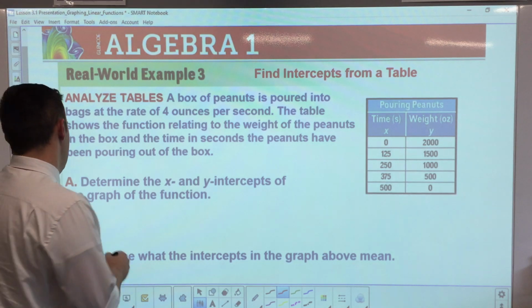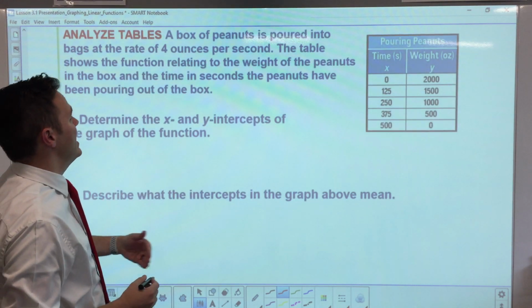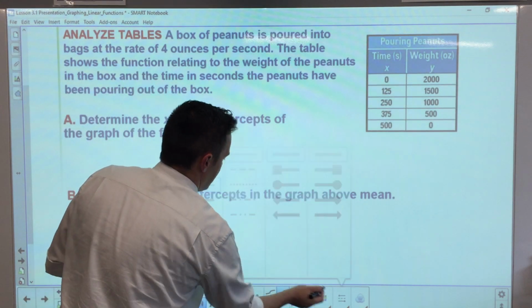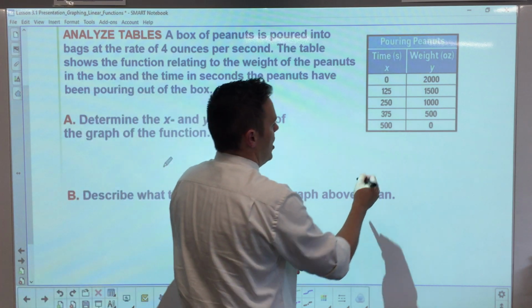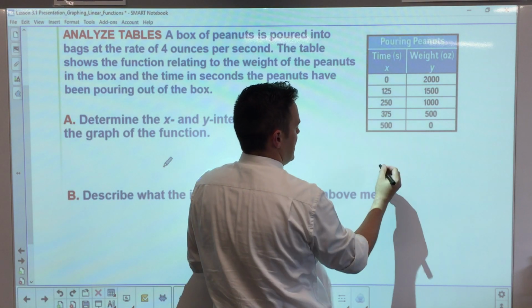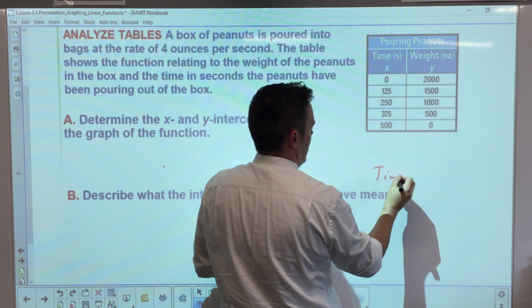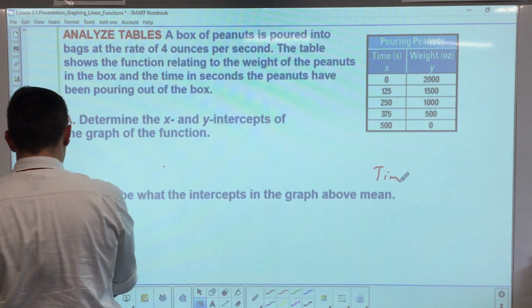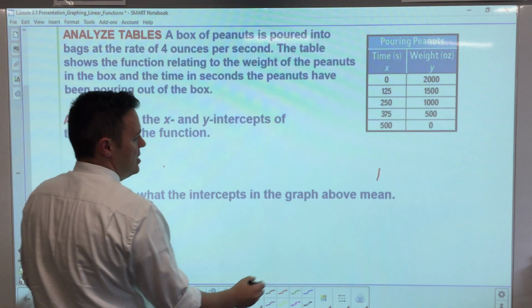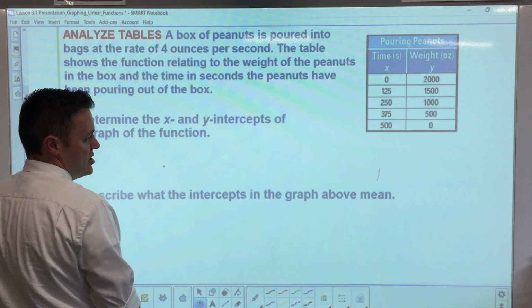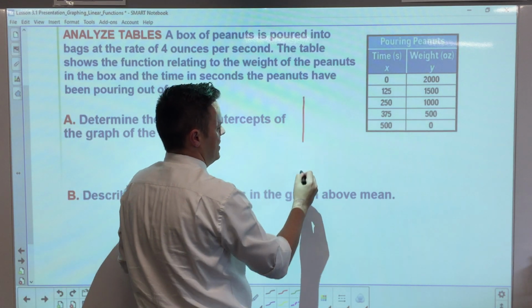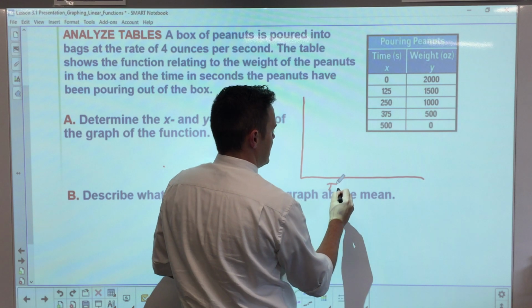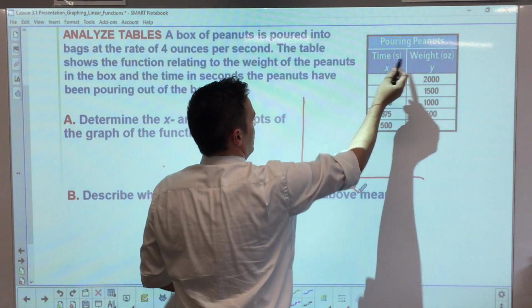So for me, as you guys need to do next year when you get to geometry, sometimes you just got to draw a picture, okay? So when you draw a picture and you know the x is time, so I'm going to go time. All right, now this is going to be a very rudimentary kind of graph, okay? So just understand that as we move forward. All right, we have a nice little setup here like this. This is going to be time, all right, and then weight.